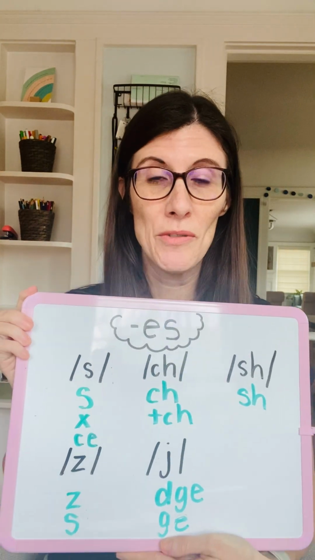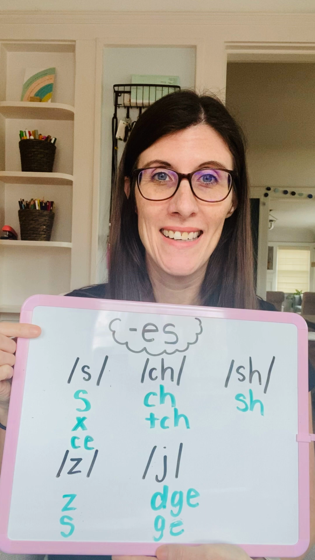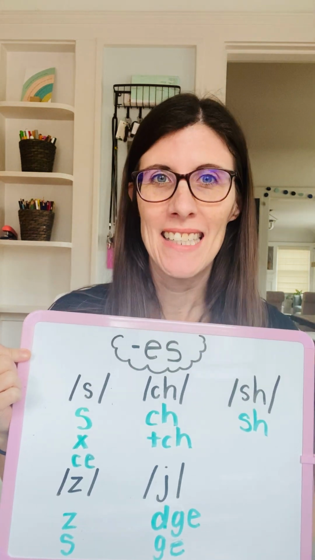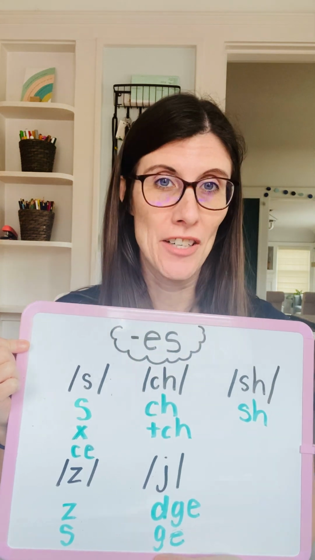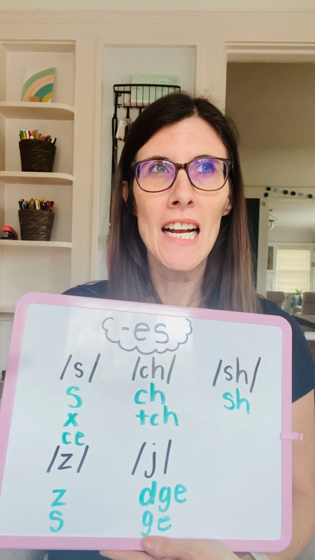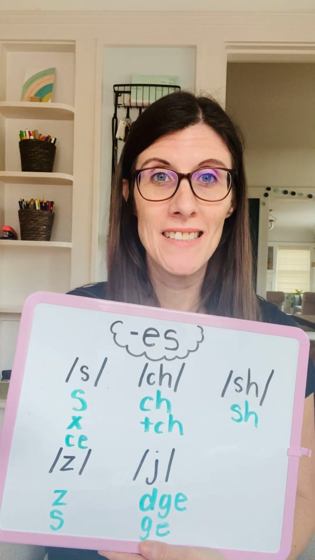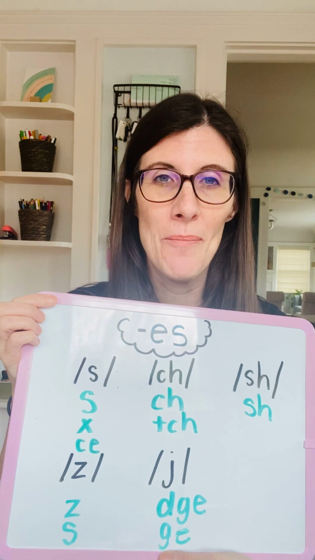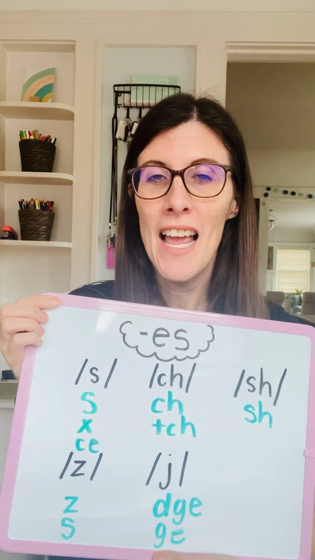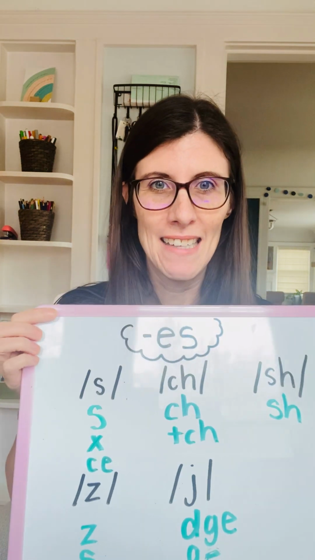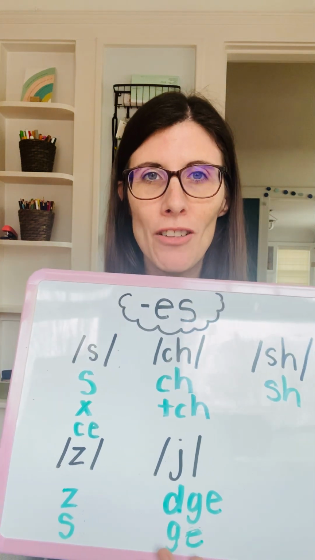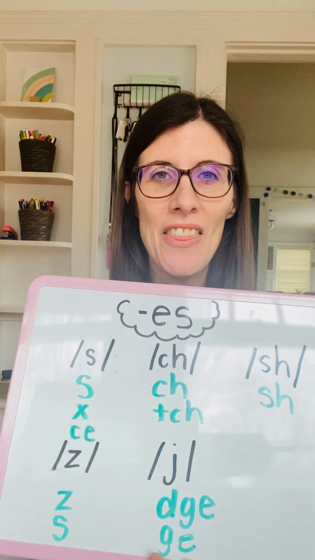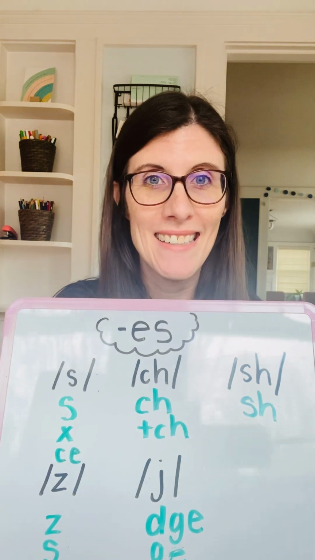This is a great time to revisit the rule of adding the suffix es. Here's why. When I initially teach the suffix es, I teach it right after I teach digraphs. And so it's kind of like we're partially teaching it. And it's important to teach it at that point because they're being introduced to words that end in ch and that end in tch and that end in sh. And they're going to have to know that suffix es. But at that point, they haven't learned necessarily all of the endings that will require that es suffix.